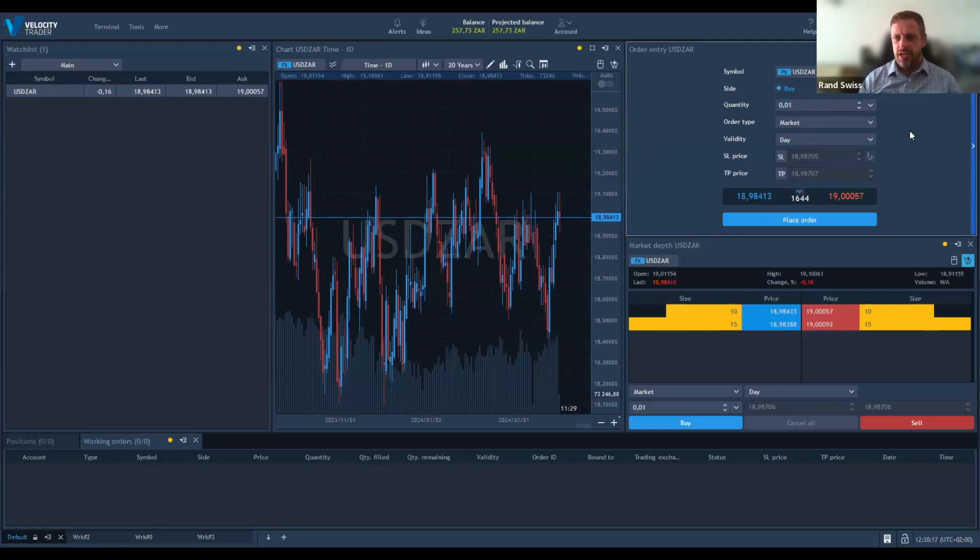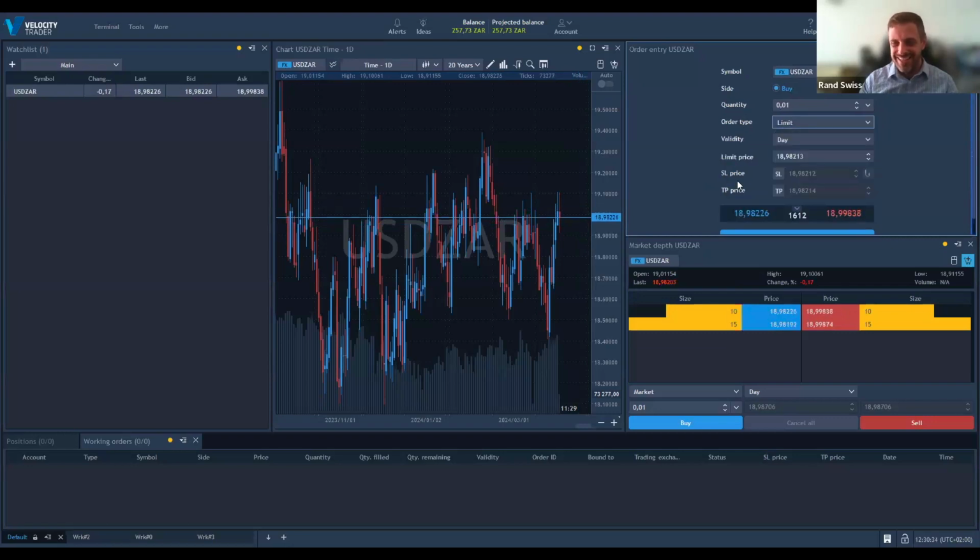Okay, so let's say I want to buy. I'm just going to trade one quantity of USD ZAR. Then I have to say market or order type. Naturally, market means just give me whatever the price is now. I don't want that. I want to place a limit order where I dictate at what price I want to trade. Validity, you can choose between day and GTC.